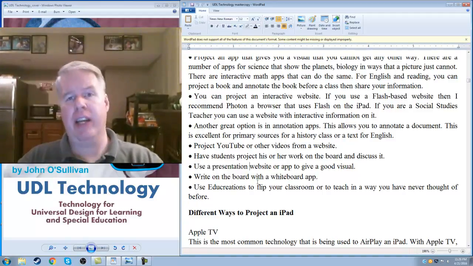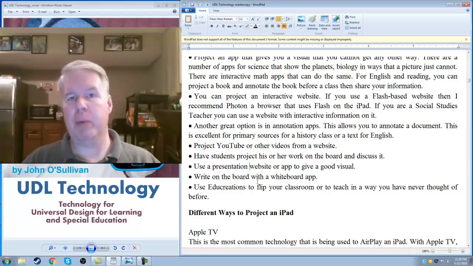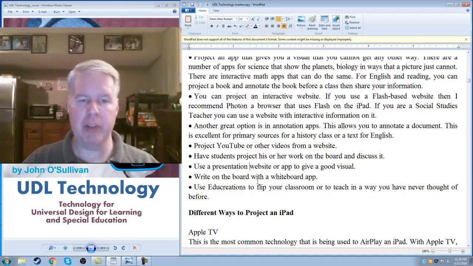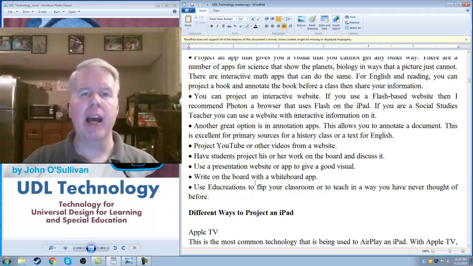So if a student makes a video, they can AirPlay the video and get some positive attention for that. Or if it's a presentation, obviously they could AirPlay the presentation, and then they would have to talk about it as well. So there are many different things you can do with projecting an iPad that are effective, time equitable, and will have immediate impact on your class. It's something I highly recommend, and something I think will eventually be bigger than interactive whiteboards.